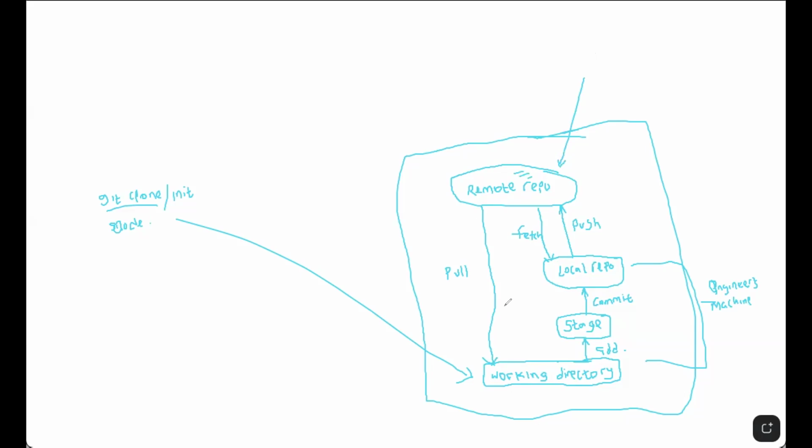Okay. So what's the command for pull? Is it git pull? Git pull. Once you run a git pull, since you are already connected to that remote repository, it will pull. If you want to pull from a specific branch, you can specify the name of the branch. All right. Are there any other questions? Because we are moving on.